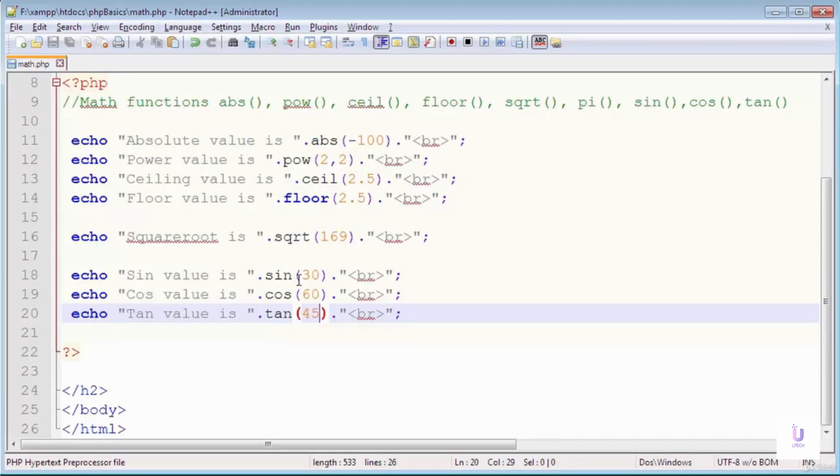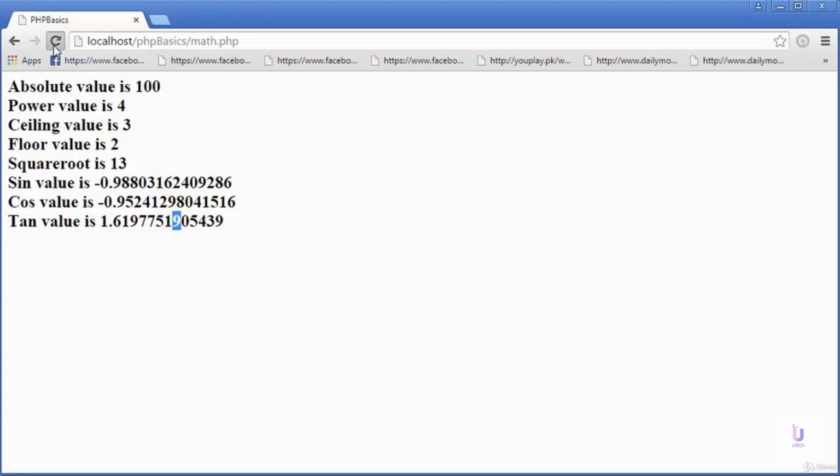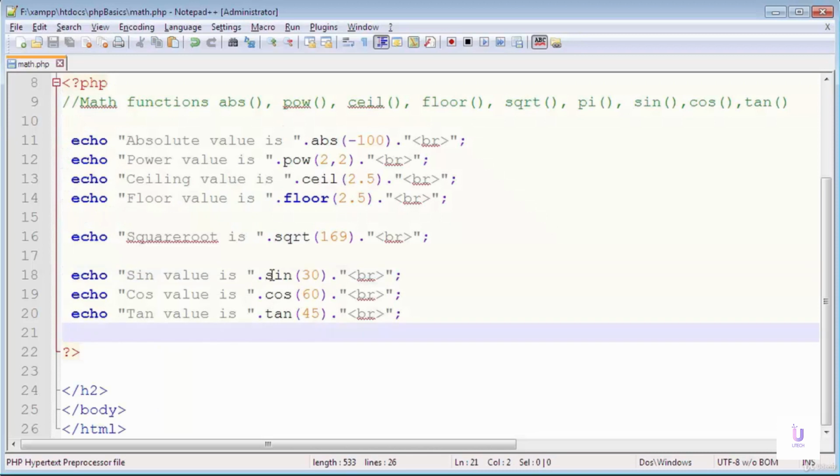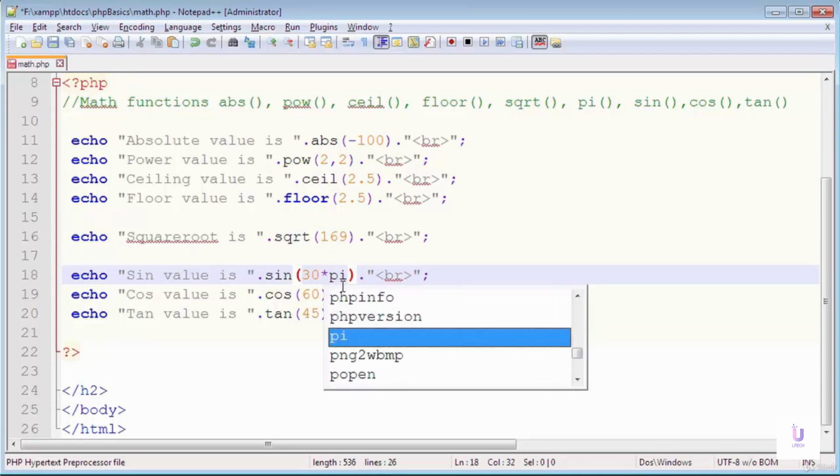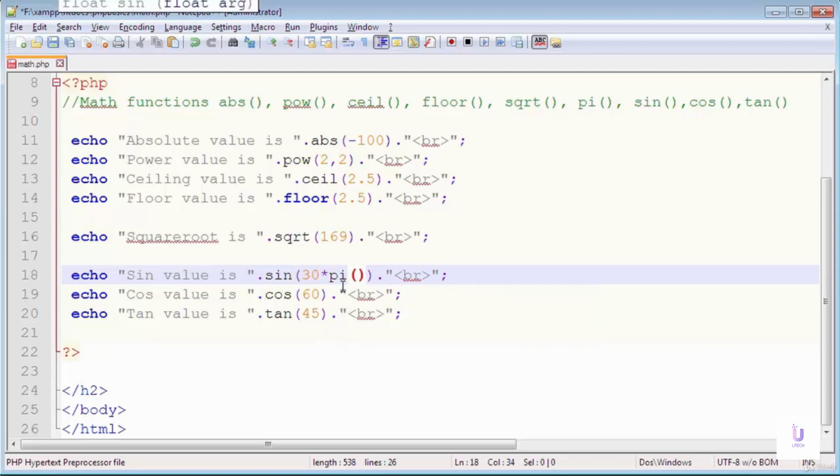The results of sin 30, cos 60 and tan 45 are displayed on the web page. The value of sin 30 should be 0.5 or 1/2. For this we can write 30 multiplied by pi, where the pi function returns the value of pi, that is 3.14 and so on.